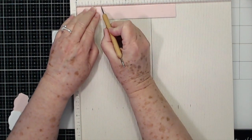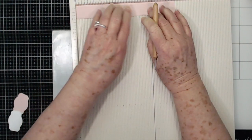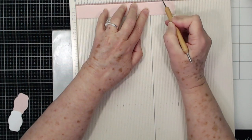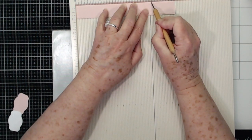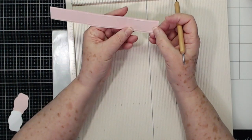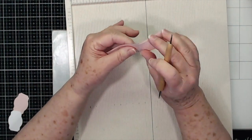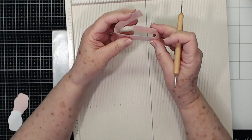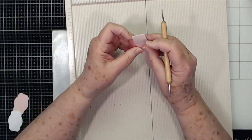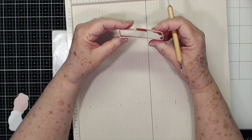Then put it back in your scoreboard on the eight inch side and you're going to score at two inches and at two and a half, then score at five and five eighths — that's the mark right after the one half — and at six and one eighth, that's the mark right after six. So that is two, two and a half, five and five eighths, and six and one eighth. There's your belly band — when you fold it up, that's your little belly band.